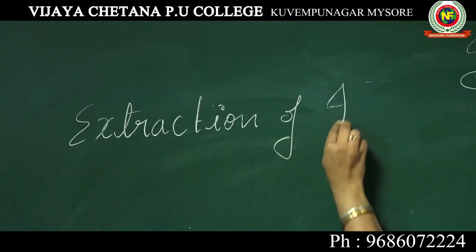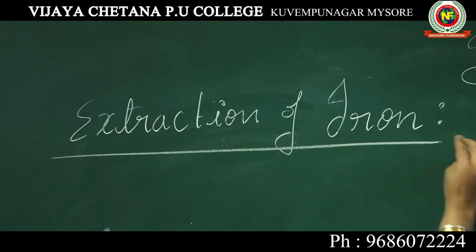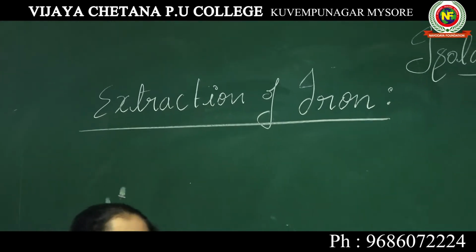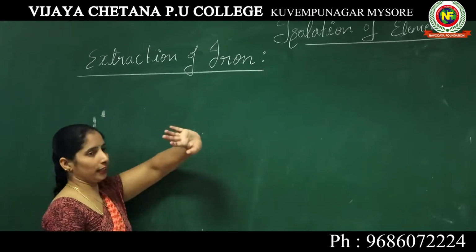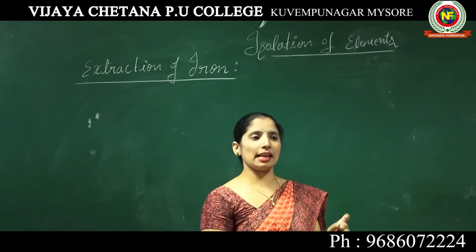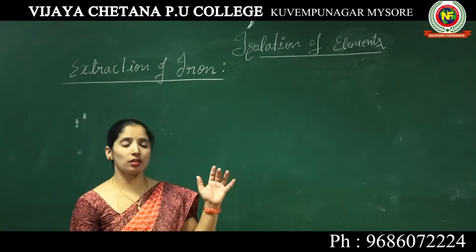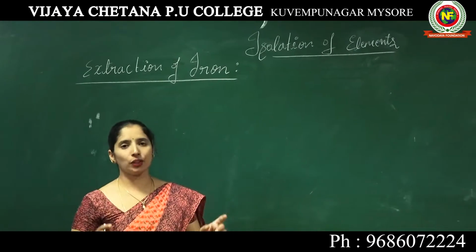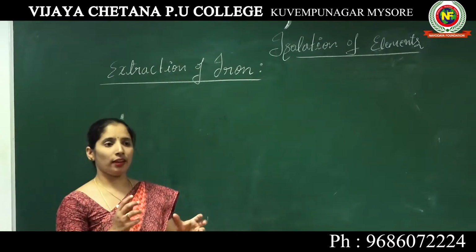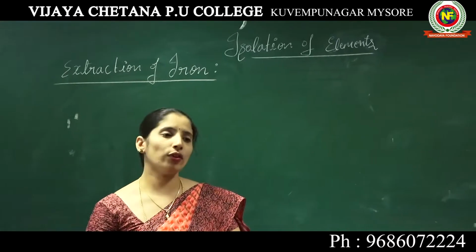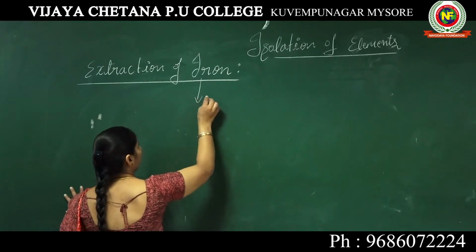Extraction of iron. How to extract the iron? In the first class, I already told which is the ore of iron, which is the ore of zinc, like that we discussed in one chart, right? We can extract the iron from its ore. Yes, we will get the iron from its ore.